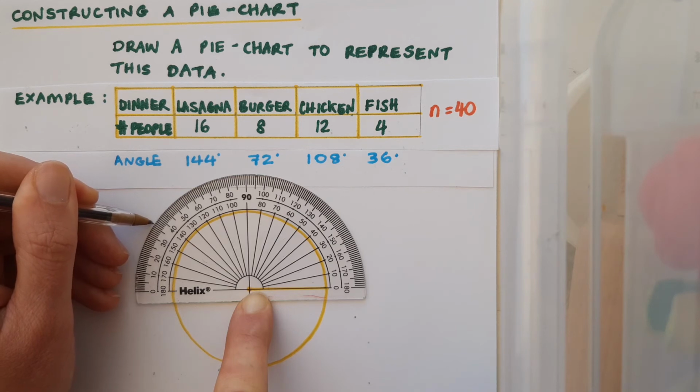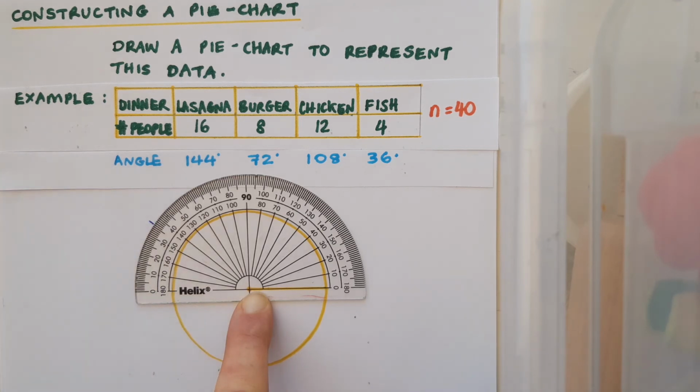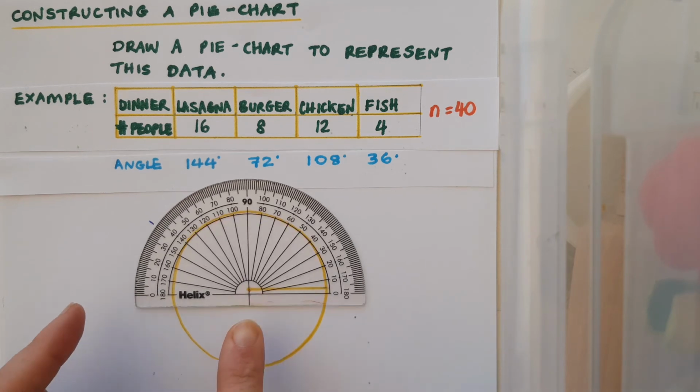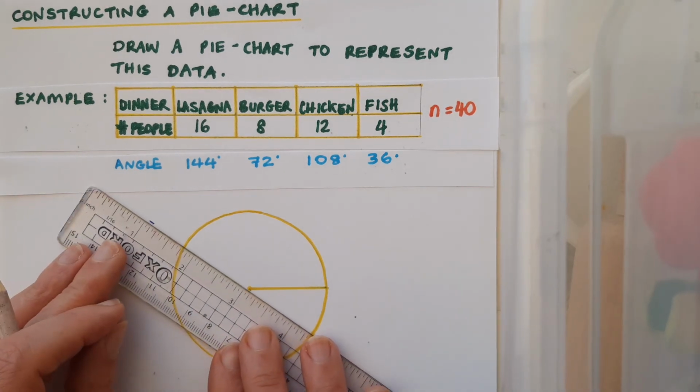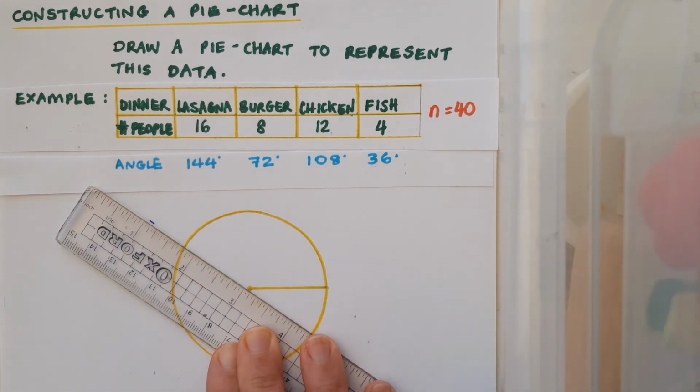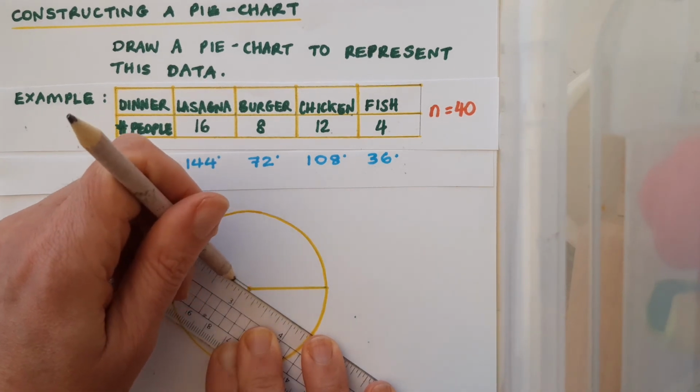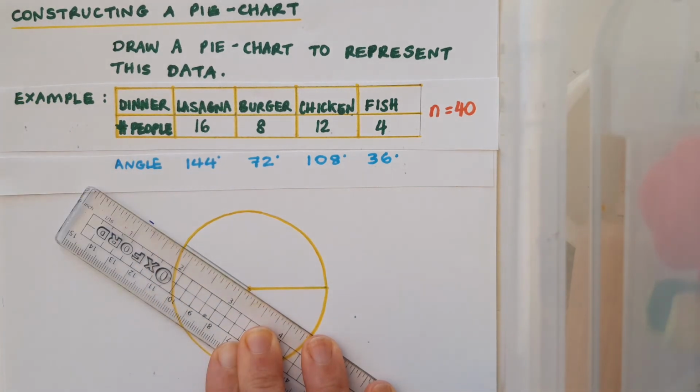I'll put a little tick or a little dash outside my diagram here with my pen, and then I'll take my ruler and I'll line it up from the center of my circle to that dash that I just made, and I'll draw that in then. Make sure that as you're working your way through your diagram that you always use pencil so that you can correct any mistakes that you make.